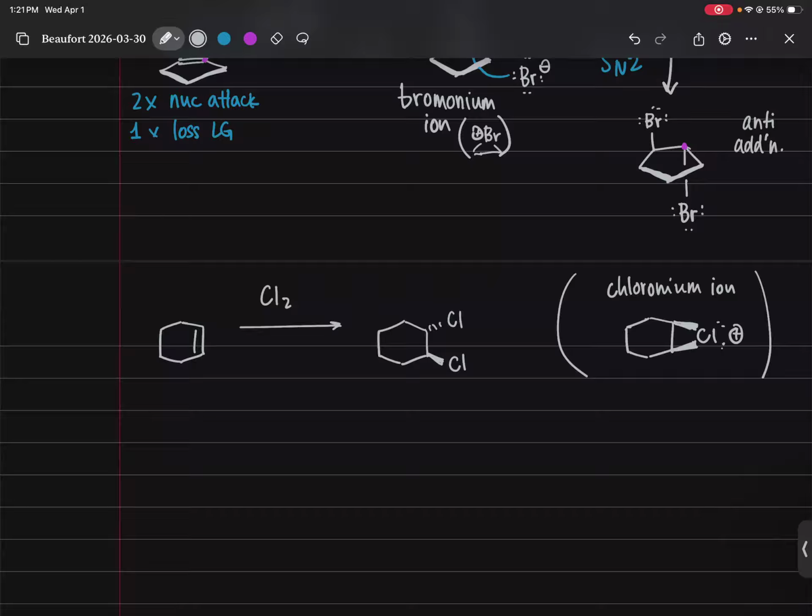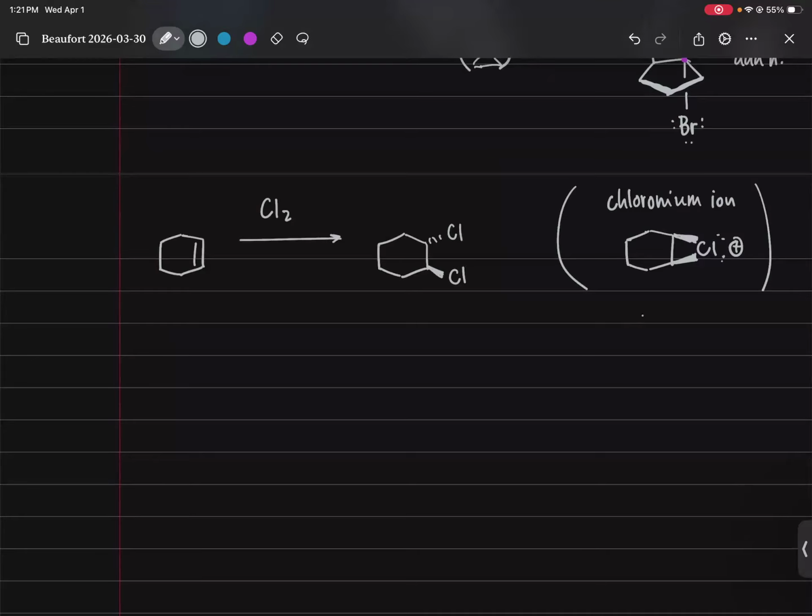So if you're drawing it as a side view, and you want to show stereochemistry, you should draw double wedges or double hashes. Double wedges is more common, but it doesn't matter. Okay, and then if you're really lazy and you don't want to show any stereochemistry, then you are welcome to just draw that.